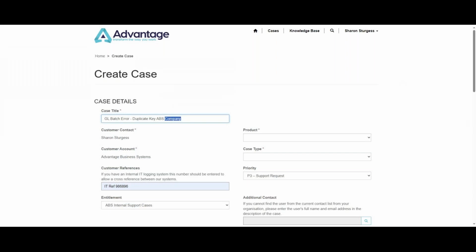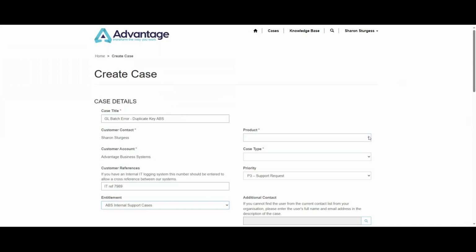Okay, let's go and put in the company. You can put in a customer reference if you want to, which would be your reference. If you had perhaps an IP department that wanted their references held and cross-referenced, your entitlement can be, so you can select alternative entitlements, but basically this will default with your contract with us for logging cases. If nothing appears on there, don't worry, log your case. And if it's a case of perhaps that your renewal needs to be done at year end, then we can just organise that and keep moving.